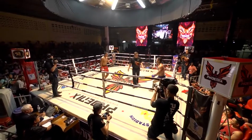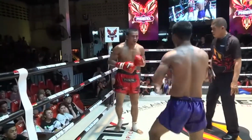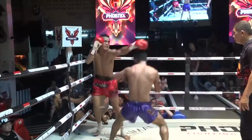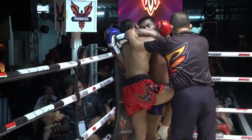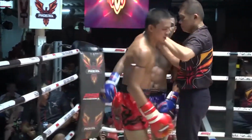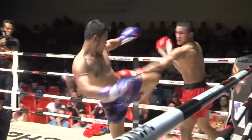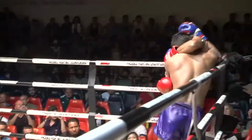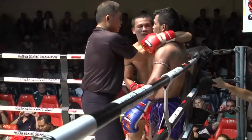Seksan's gonna waste a couple seconds. 1:35 left in the round. Great jab work by Seksan. Story of the fight for me. And those step-in knees. Let's see if Seksan's gonna hold a second longer. There he does it. 1:20 left. Seksan full prevent defense now. Rodlek chasing. Does he have it in him?